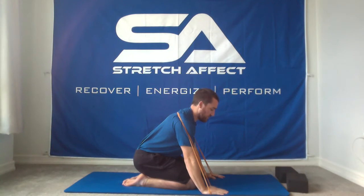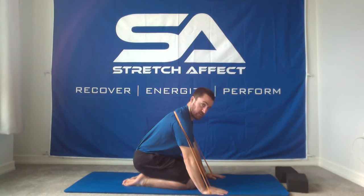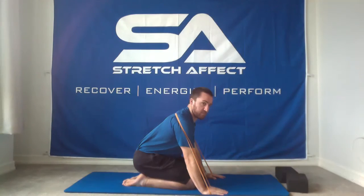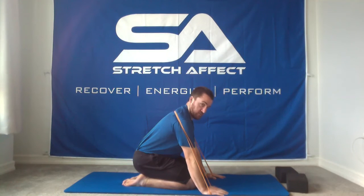All I'm going to be doing, though, instead of doing the full cat-cow, I just want to think just flex. You're going to have very little motion, right? You're not going to see a whole lot of motion going on here, but you're just going to flex into the band, right? So I'm just here. I just want to think, press the spine into the band, just where the band is pressing into, and then I'm going to work to pull off the band, but that band is also going to help create some awareness to almost pull me down as well. So I'm trying not to just let it drop, right? So I just want to flex into the band and pull.